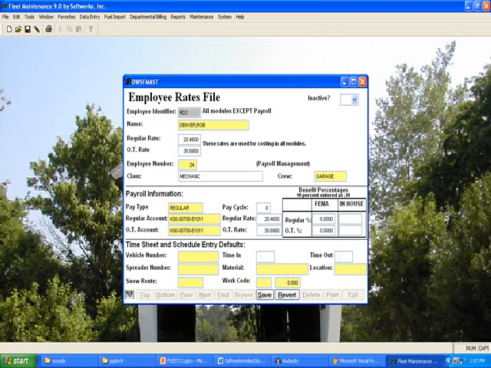The Employee Rates file is used by several public government software modules. If you are using the Payroll module, a rate record can be created quickly by placing your cursor in the Employee Number field and selecting the employee from the Employee Master file. You will need to assign an employee ID. The employee ID can be initials or the employee number. The employee ID is used to identify your mechanics. You can create a rate record for each of your mechanics, or optionally create a generic rate record for tracking mechanics' time at a set shop rate.